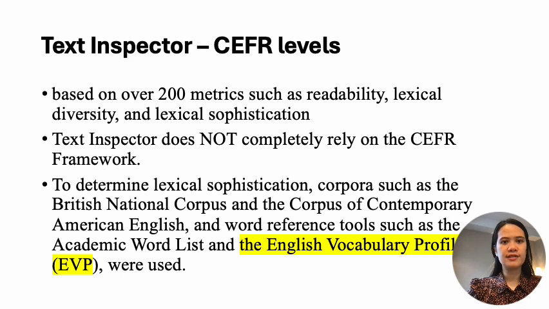Regarding CFR levels assigned by Text Inspector, the tool relies on over 200 metrics such as readability, lexical diversity, and lexical sophistication. However, it is important to note that it does not refer to the CFR framework. It uses corpora such as the BNC and the COCA and word lists in categorizing word items in a text according to their difficulty levels, such as the academic word list and the EVP or the English vocabulary profile.